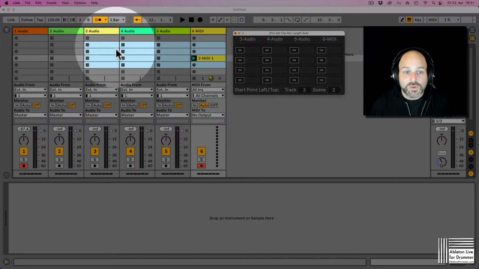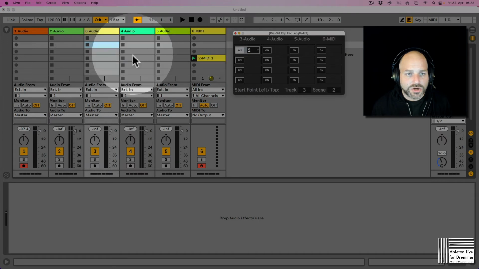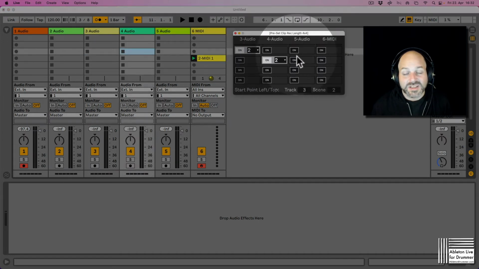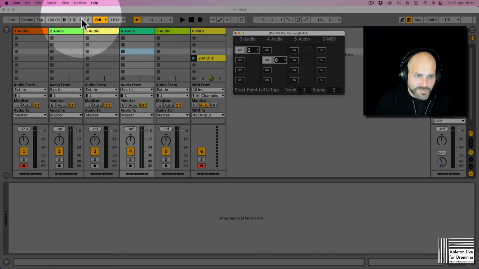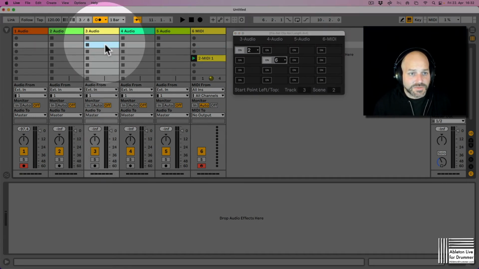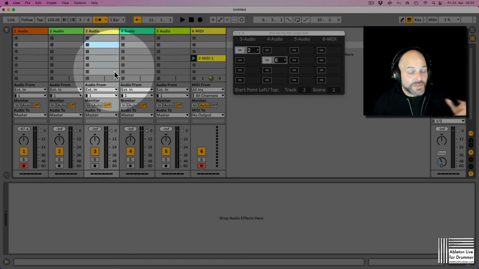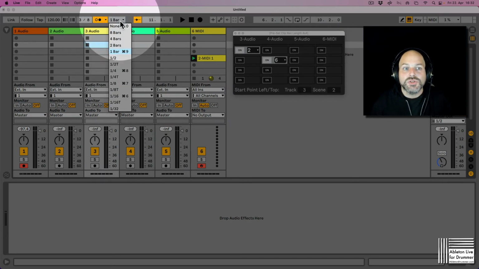So now we are controlling this grid, which is highlighted here now. So let's set this one up, select on, and then select just the length here. Okay, so one more thing: if I want to use a different global quantization here, as I said earlier, if you want to have stuff in sync, 1 bar is the most common thing used here.